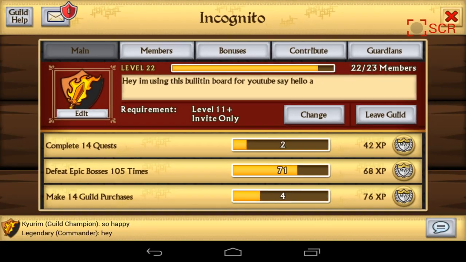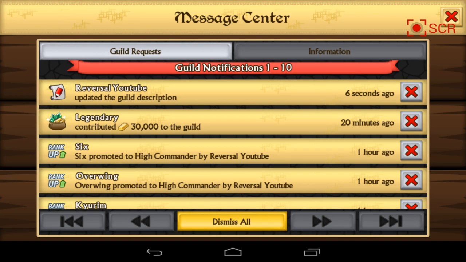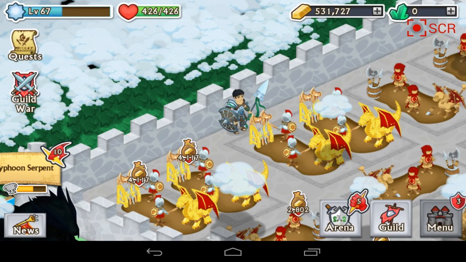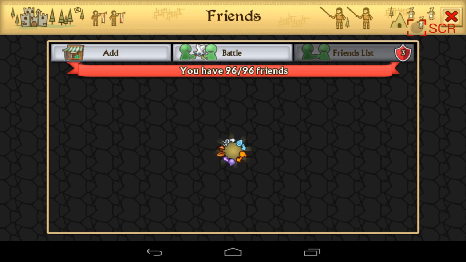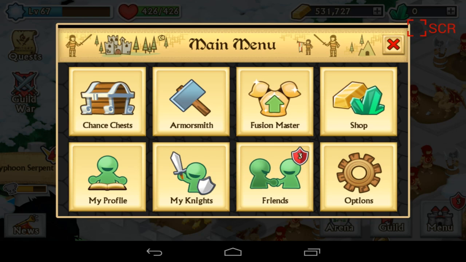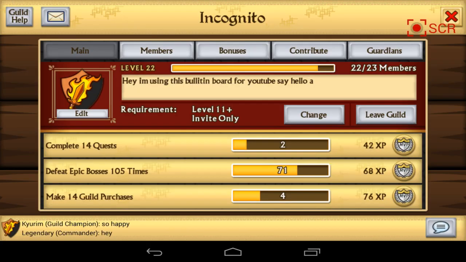Hello, or whatever. And the way it works is it will just show up immediately, like, hey, Reversal YouTube updated the guild description. So that means they will actually see it, and if you change the message, they will just get a notice when they are online, and they will most likely check it anyway. I always check this, but I know it's friends I cannot add because I'm full, but I still check it anyway. I mean, you're stupid if you don't check. Maybe it's something else. Maybe it's something important. You never know unless you check it.